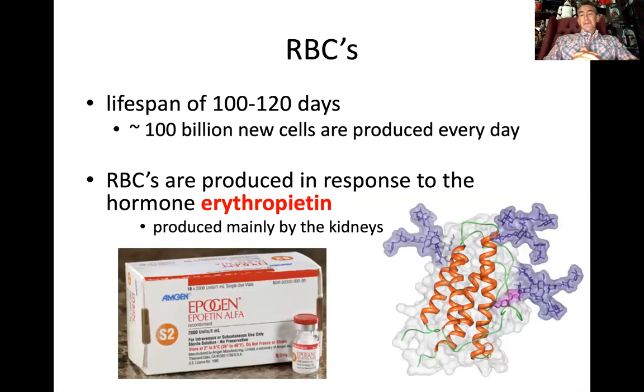So let's go back and revisit the red blood cells. So we said red blood cells have a short lifespan. And well, how short? We're talking about 100 days to about 120, depending on how active the person is, how much exercise the person does, how much stress the person is under, how hard these little red blood cells are crashing through the blood vessel walls and that kind of stuff.